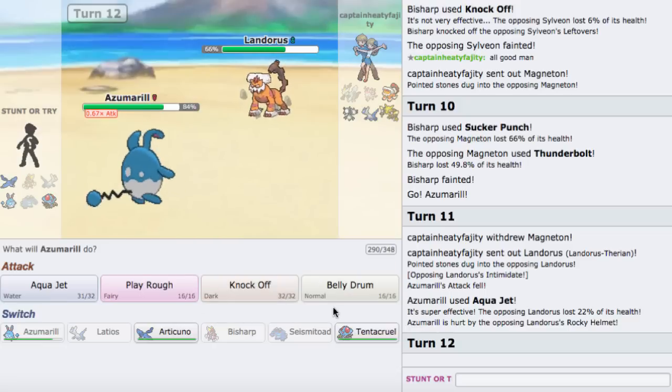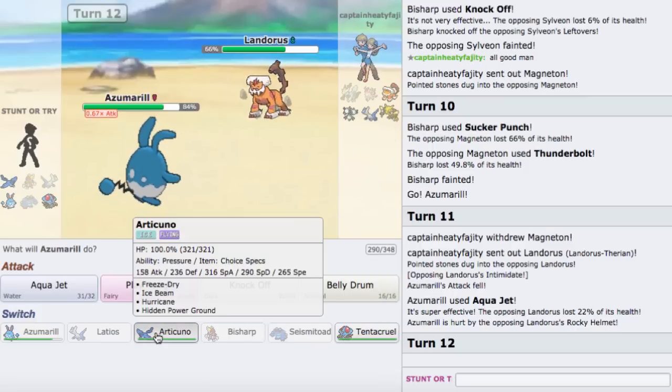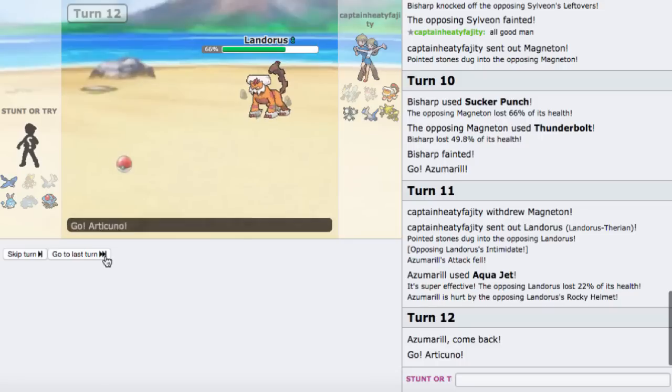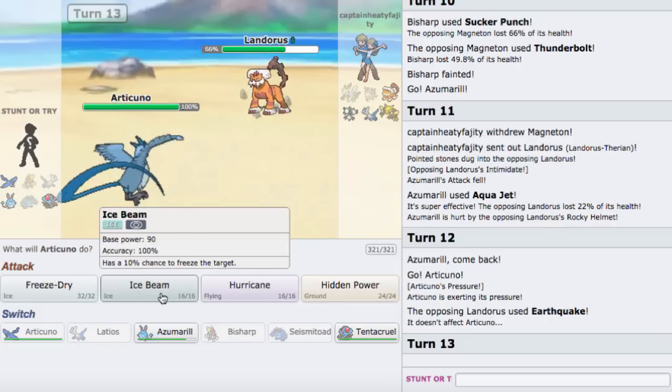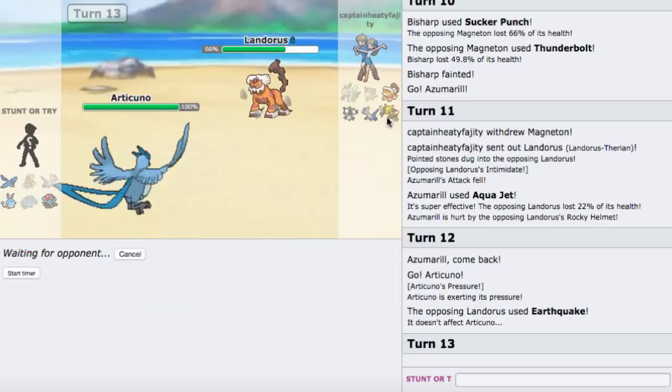Alright, so let's think here. Lati does live, obviously. I think we gotta go Articuno here. Might be the only play. He'll probably get up rocks or something. As we see him go for the Earthquake. Okay, that's not bad. That's not too bad at all. Ice Beam is probably going to be my best play here, so I'm going to go for that right now.